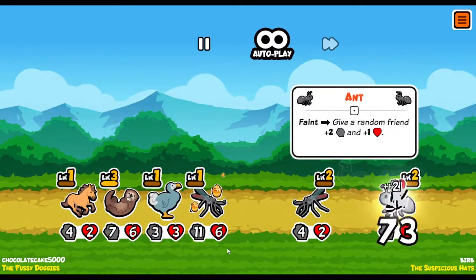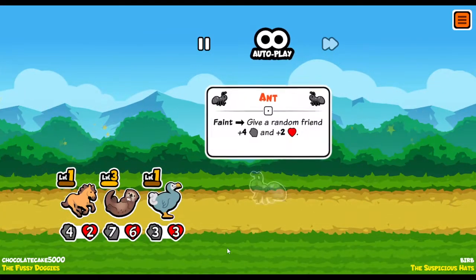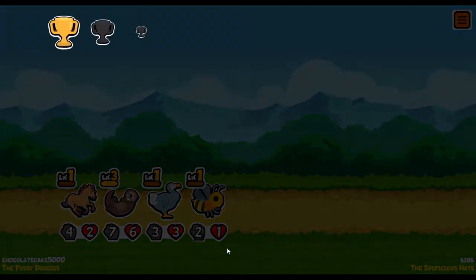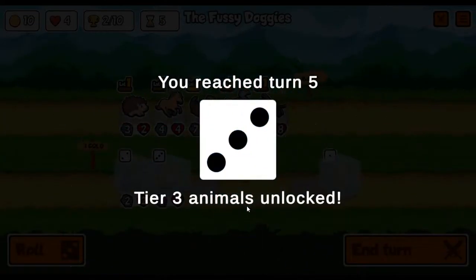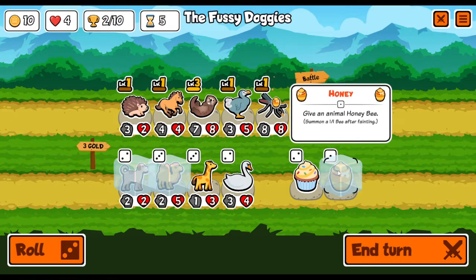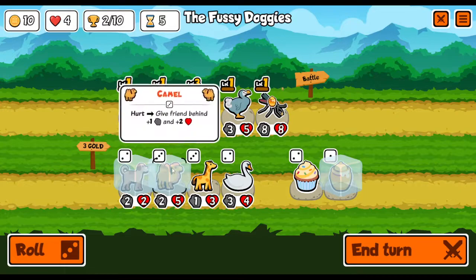Wait, what just happened? I think it got attacked by a mosquito, died, and then just screwed up everything on the enemy's team. That was great. I definitely want a giraffe here. Kind of want to get rid of you, even though you were just super helpful.